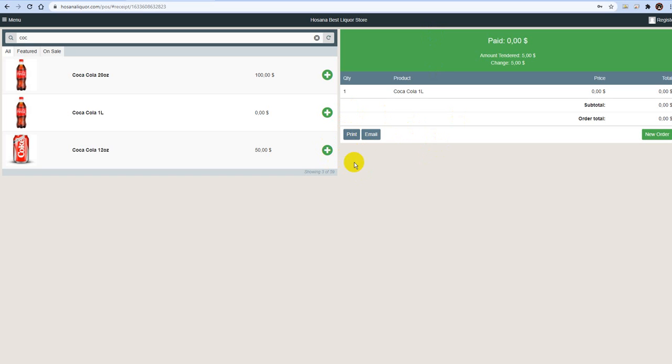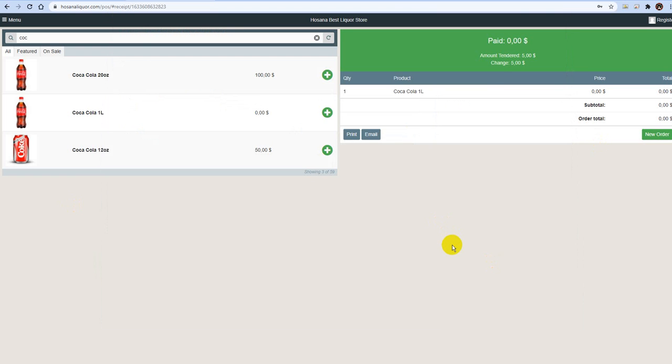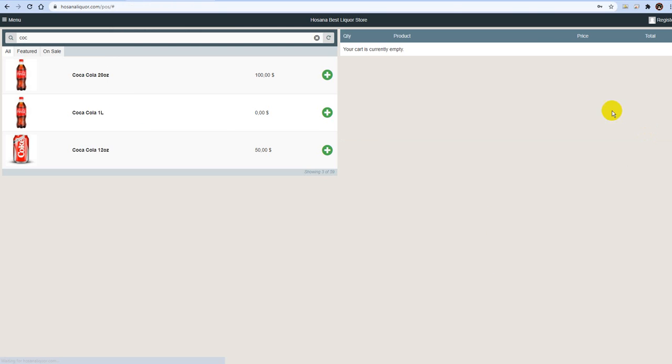It also gives you the option to go ahead and print out that receipt. See, it comes right back over here. So you have multiple ways of doing things. You can do them right there and there. You could do it, you save it for later. You can do it where you collect information from the customer. I mean, that is up to you as your store manager or business owner. So let's go ahead and move forward. We're going to say new order because now we're ready for the next order.